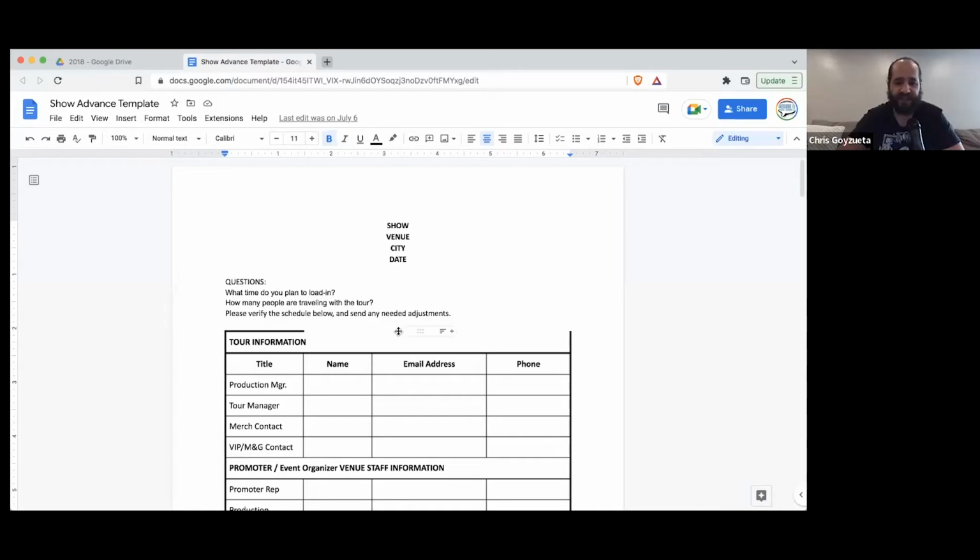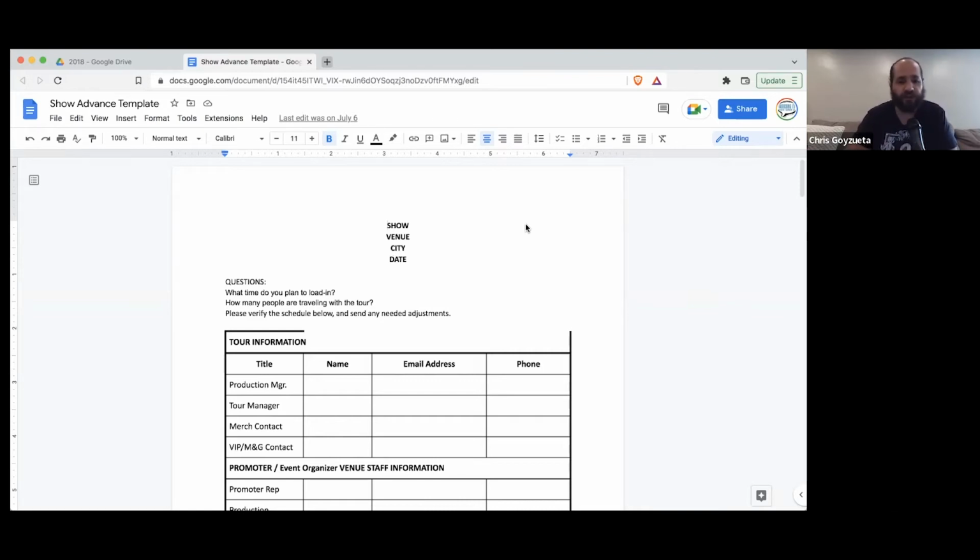All right, so here's my advance template. This is a sheet I put together, and I send it out for every show, right? The way I would start as a promoter or venue, I would reach out to a tour and say, hey, is this the most current advance? Do you have a typical spiel that you send out? Some tour managers and production managers will have a template email they send out to everyone. And they'll say, yep, this is the most current one, here's my information, or they'll say, I'll get back to you in a couple of days or a week, but this rider is current.